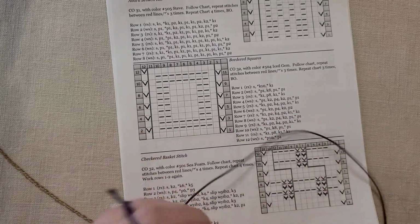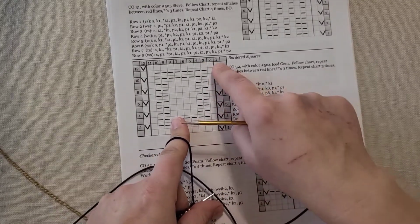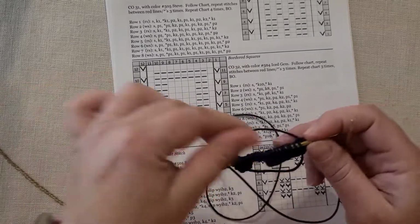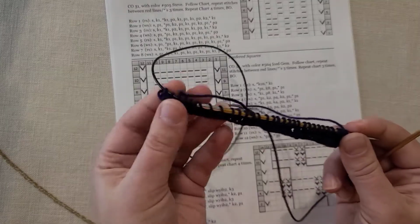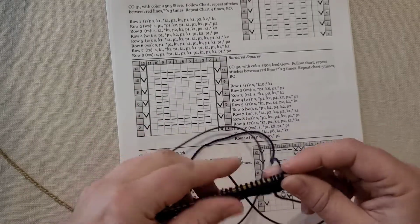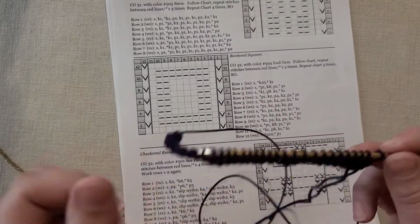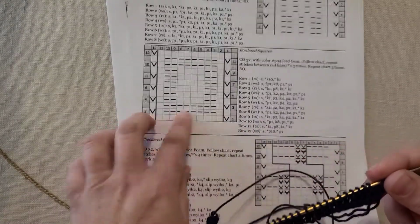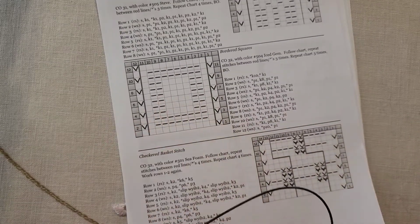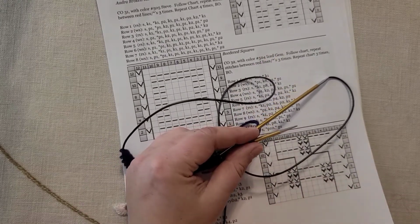All right, and then we're just going to follow our pattern of knits and purls until we get to the top, and then we'll do that 3 times before I check to see whether or not my block has come out squarely. And if it hasn't, then I'm going to add probably just a few rows of stockinette on the top until it comes out square. And that's just because I don't want to end partway through my square for my bordered squares. All right, I'll be back with a finished square soon.